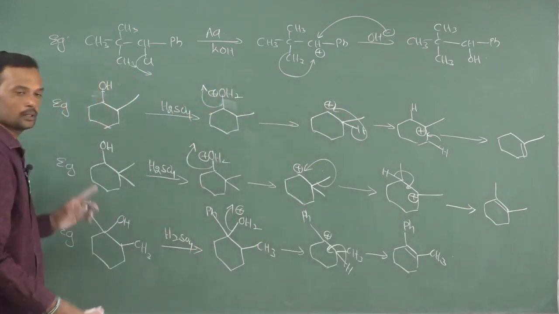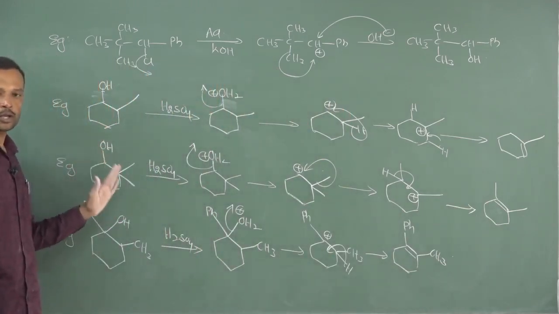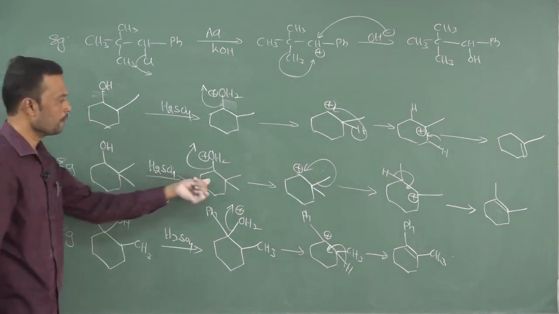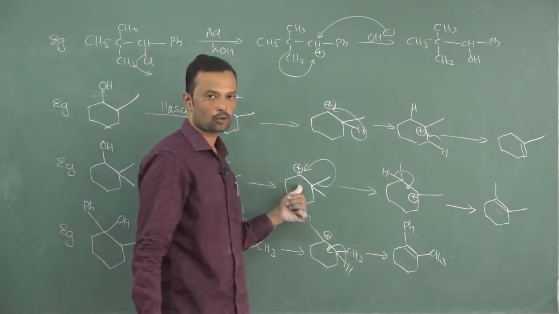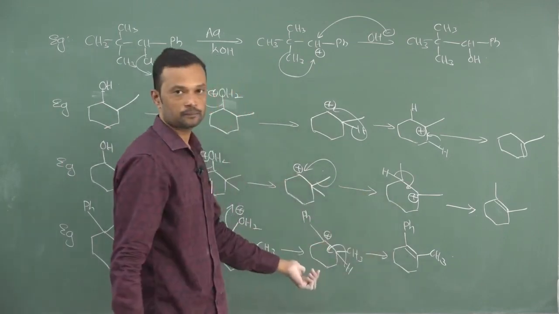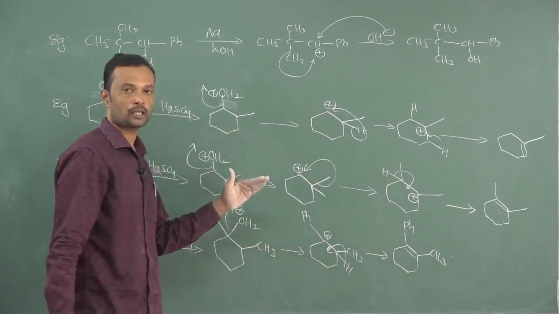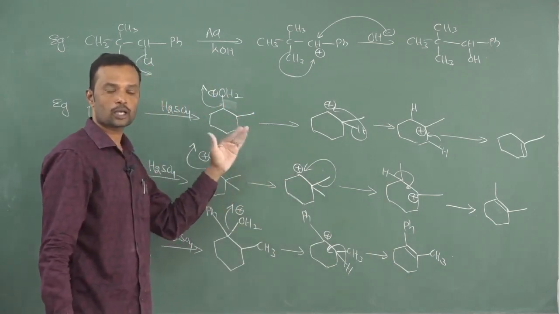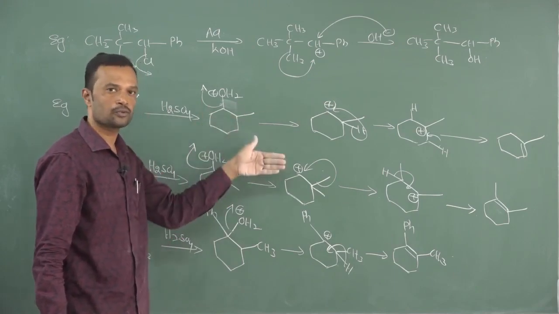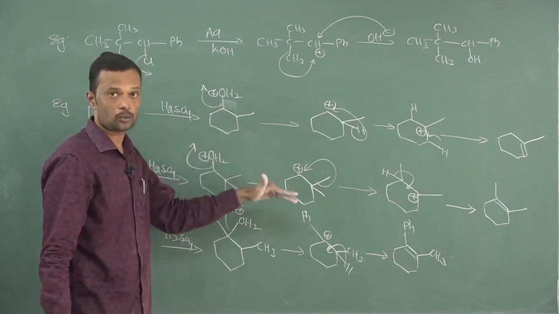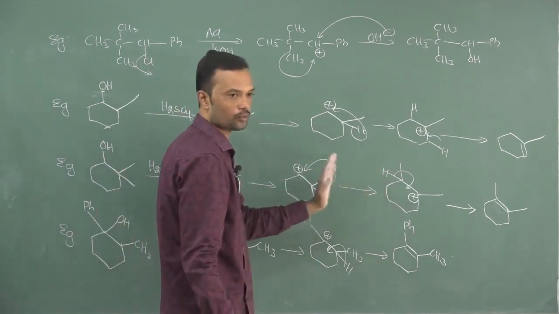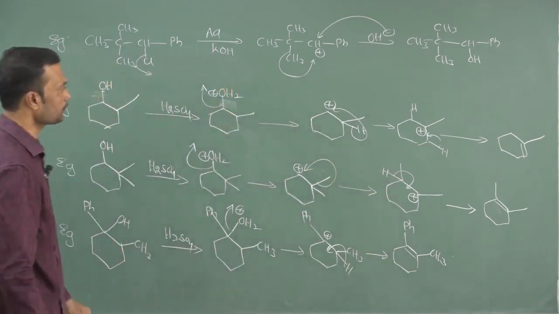So every time you are reacting with a carbocation, or if a carbocation is an intermediate in any chemical reaction, first you see whether it is possible to undergo rearrangement or not. After rearrangement only, our reagent will participate. So first generate a carbocation, check whether it undergoes rearrangement or not. If it does not undergo rearrangement, attack from there itself. If it undergoes rearrangement to give a stable carbocation, then go in that particular direction and attack with a nucleophile. That is the answer. Right.